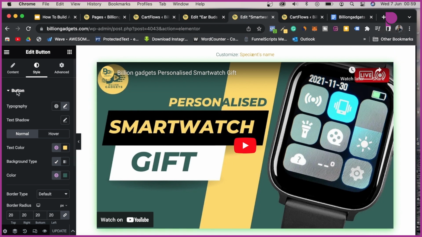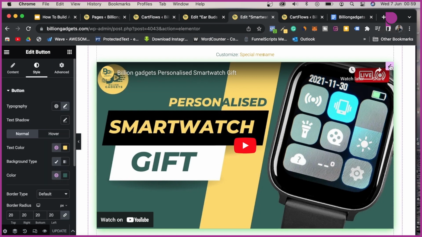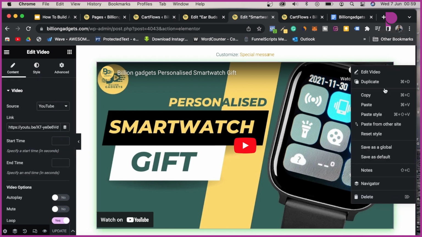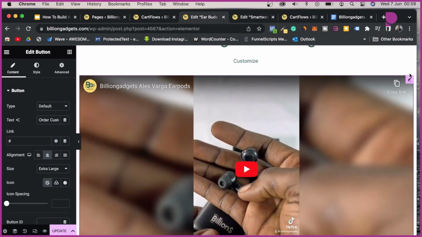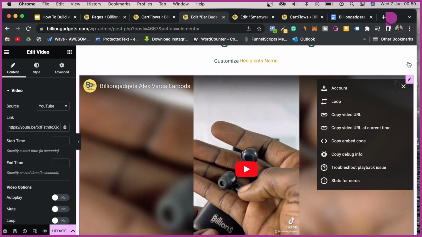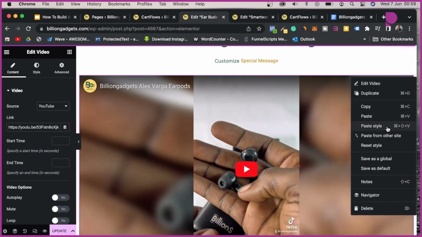Obviously you can set it up manually, but instead of doing all that stress, I'm just going to hit that pen tool right here, copy it, and then go to the earbuds funnel, which is right here, and paste the style right about here.